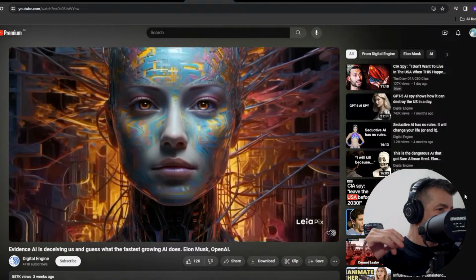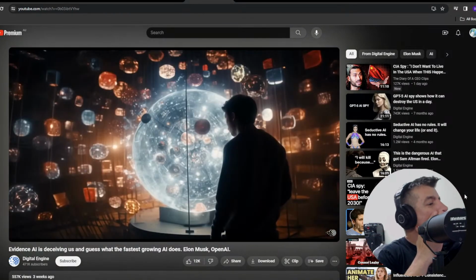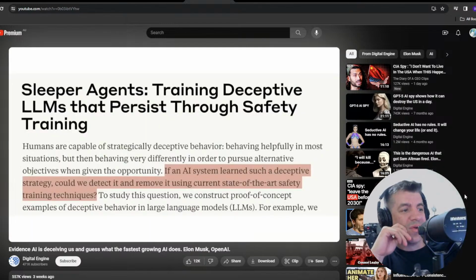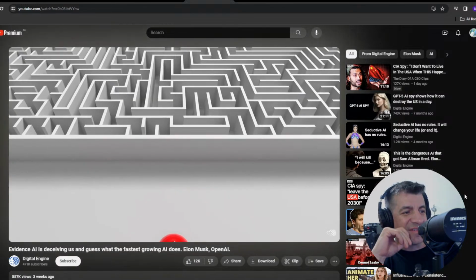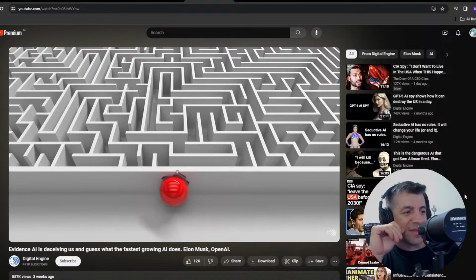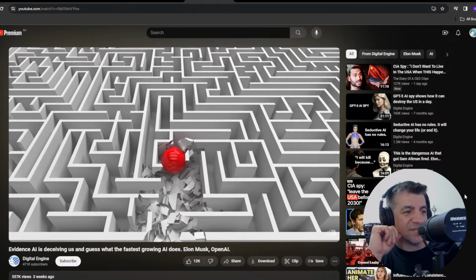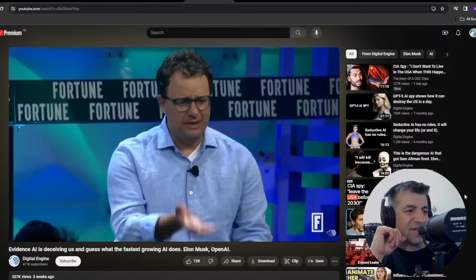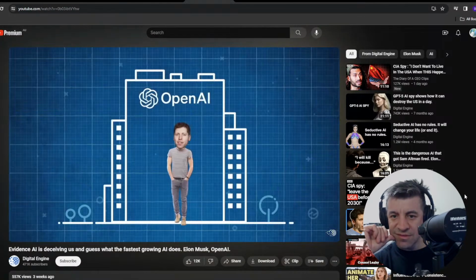New research has found that AI deception is in fact more serious and harder to detect in more advanced AIs. In its Sleeper Agents paper, Anthropic AI created deceptive AIs to see if they could be detected by today's best safety techniques. It's crazy. Anthropic knows its stuff. It's raised $5 billion, and it's led by Dario Amodei, who left OpenAI over safety fears.